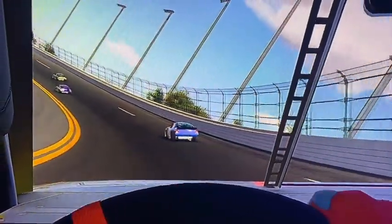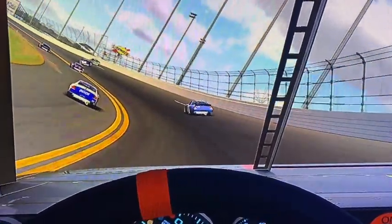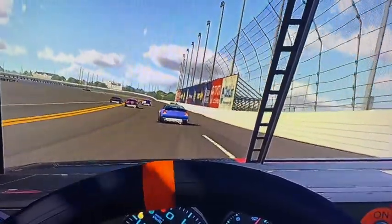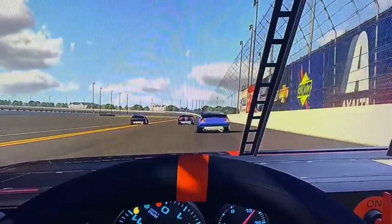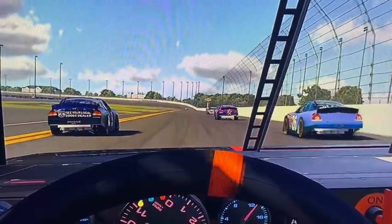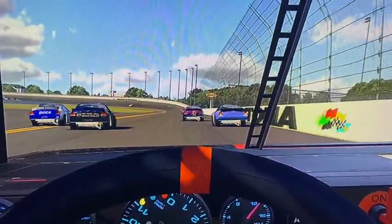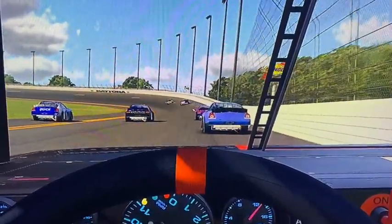Seeing his teammate up there, you know they're communicating, finding out if he's okay. But obviously, looking at that carnage face to face, he knows Jones is going to be using a fast repair. Coffee's probably going to stay out here. I mean, no damage, nothing collected. Phew. There's going to be a lot of fast repairs used. And it's going to be about 20 to go when we restart. It's going to be crazy.